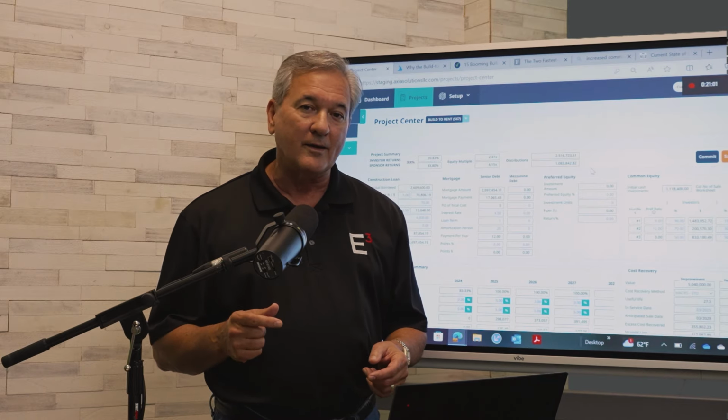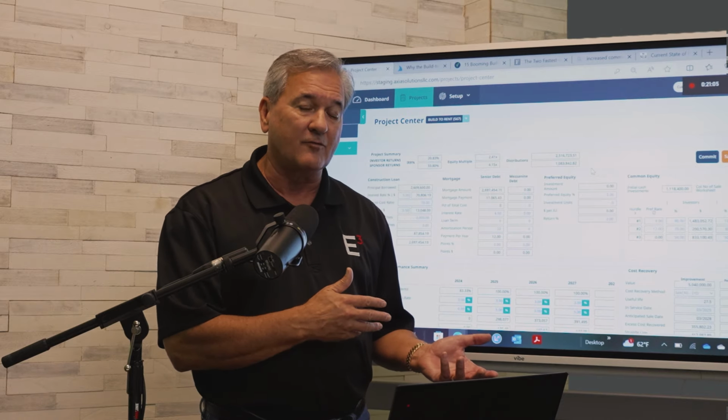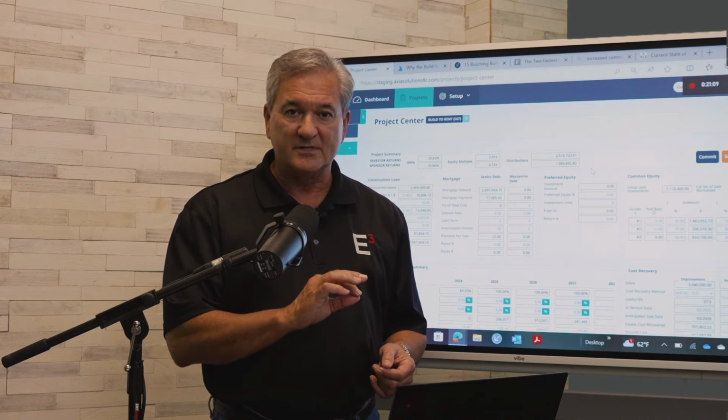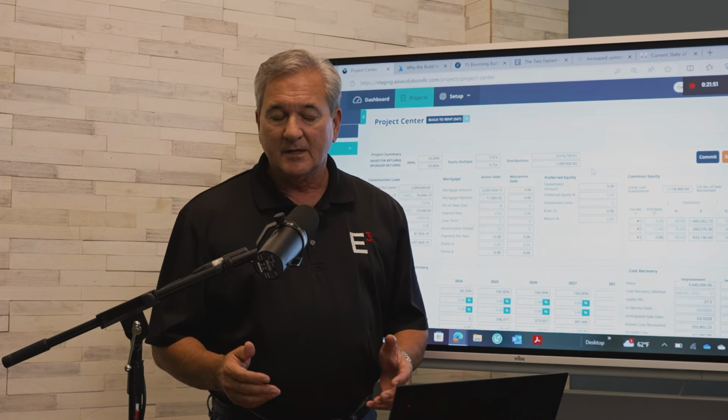But let's talk about what debt service coverage ratio is, and then I'm going to pop into the software and show you specifically how data inputs and how having a really good financial modeling tool can show you, prior to taking it to the bank, whether it's going to meet the muster of their approval or not. Also, during these economic times, I have heard from several capital companies, if you don't have great financial modeling, we're not even going to look at the deal.